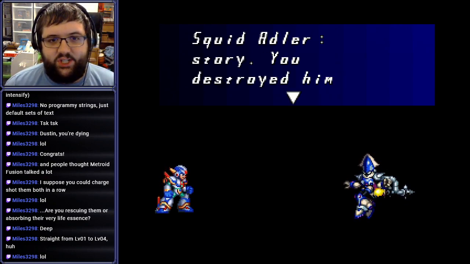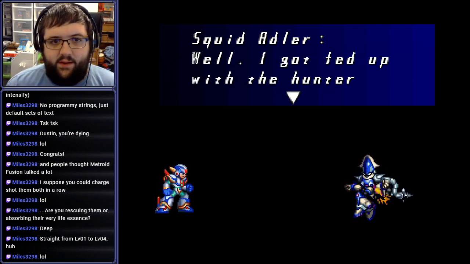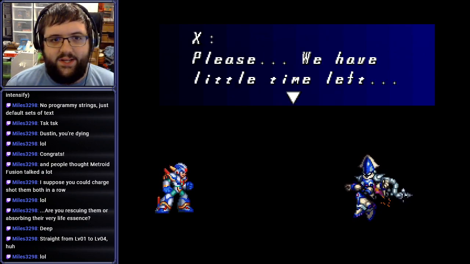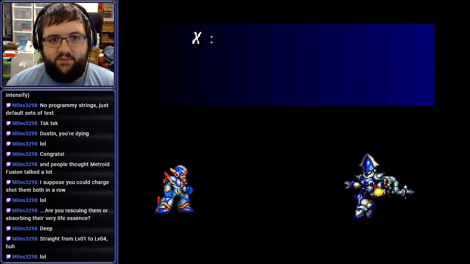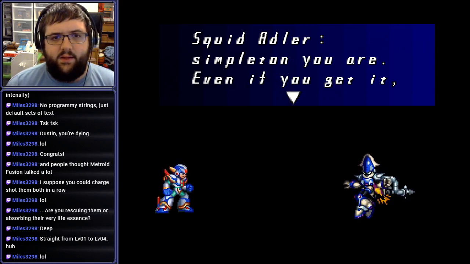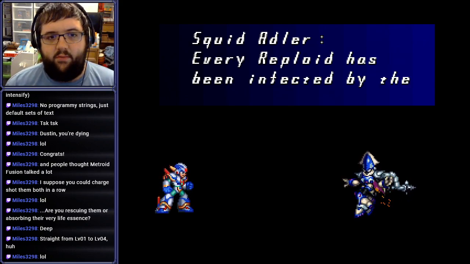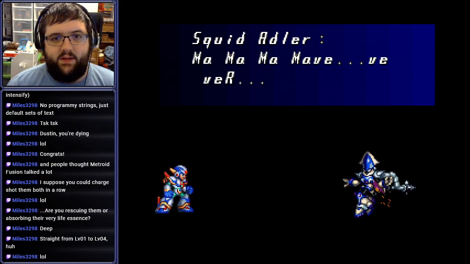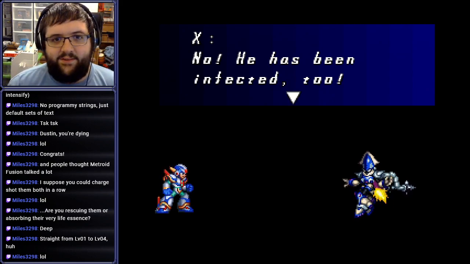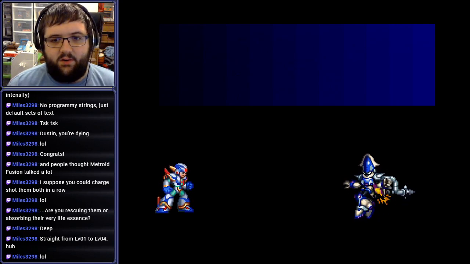I wasn't referring to such an old story. You destroyed him because you are a Maverick Hunter. It's your duty, your mission. Well, I got fed up with the hunter jobs, that's why I quit. Not because of Octopardo. Please, we have little time left. Give me the energy cartridge. You are free to take such a worthless thing, but what a simpleton you are. Even if you get it, you can't change the fate of the Earth. Every Reploid has been infected by the virus and has become... No, he's been infected too. Woo, Maverick Hunter, you will be terminated, just like you did to Octopardo.